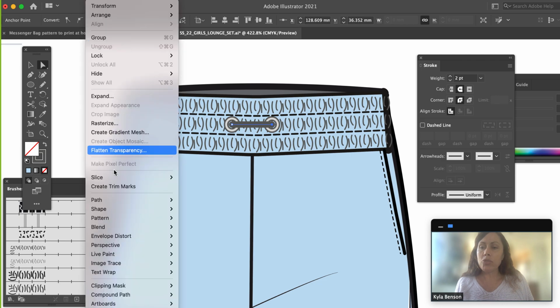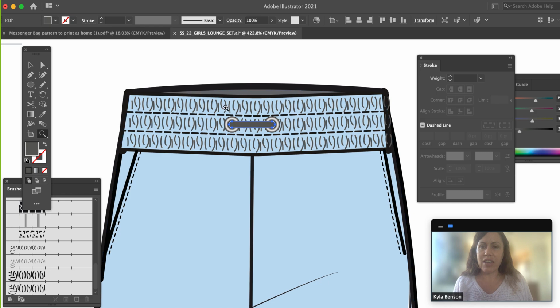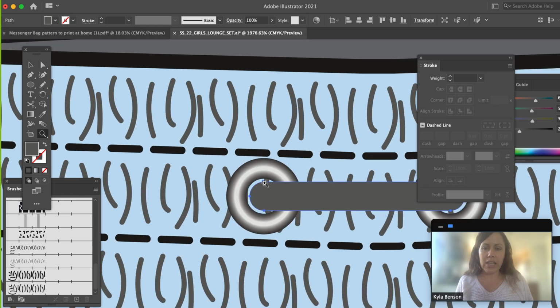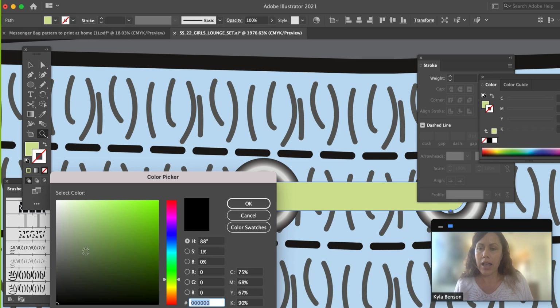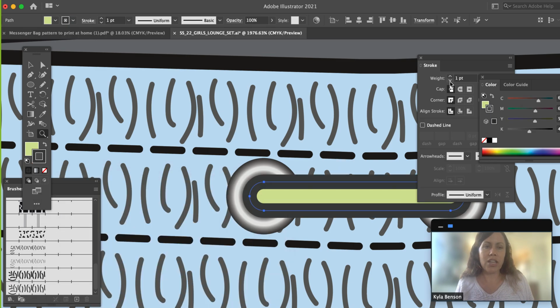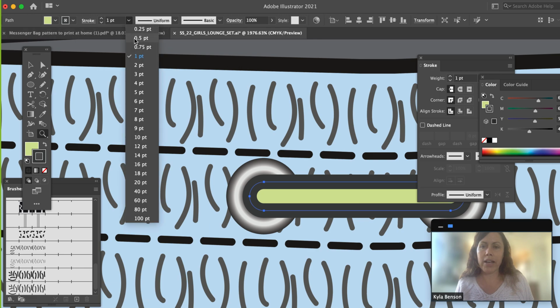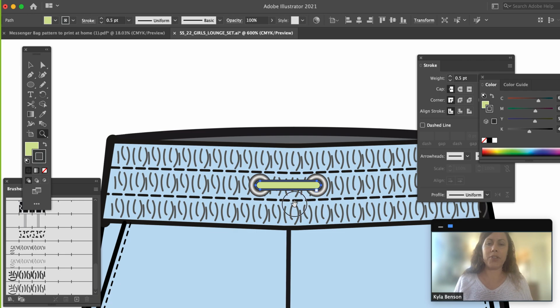So I'm going to say Object, Path, Outline Stroke. That was a lot easier than trying, with a pen tool, to click an anchor point here, click and drag one here, click here. That was less work, you could say. So why don't I make my fill, for fun, this green color, and give it, well, I don't know, should I give it a black outline? Okay, I'm going to change my outline to only be 0.5 for right now. Okay, there we go. So that's number 1.